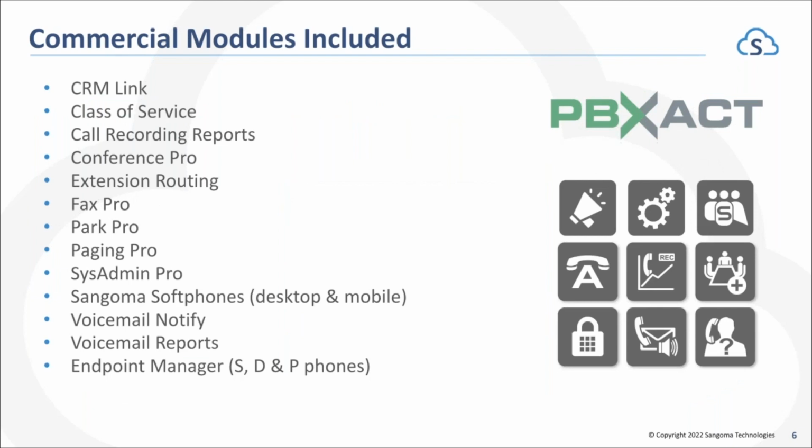But we mentioned that this is feature rich, and there's a large number of commercial modules that are included with PBExact out of the box. I'm not going to read through and go into detail on every single one of these today, but do want to point out for sure that the Softphones module for desktop and mobile clients is included with PBExact. And if you were to take the value of all of these modules that we sell a la carte for FreePBX and add them up to what they would cost, you're looking at over $2,000 worth of software add-ons that are included with the PBExact deployment.